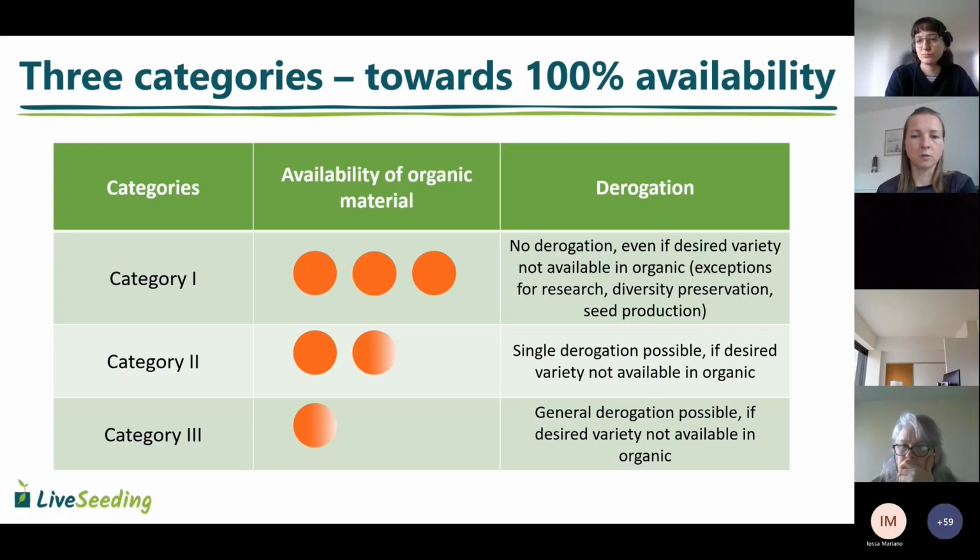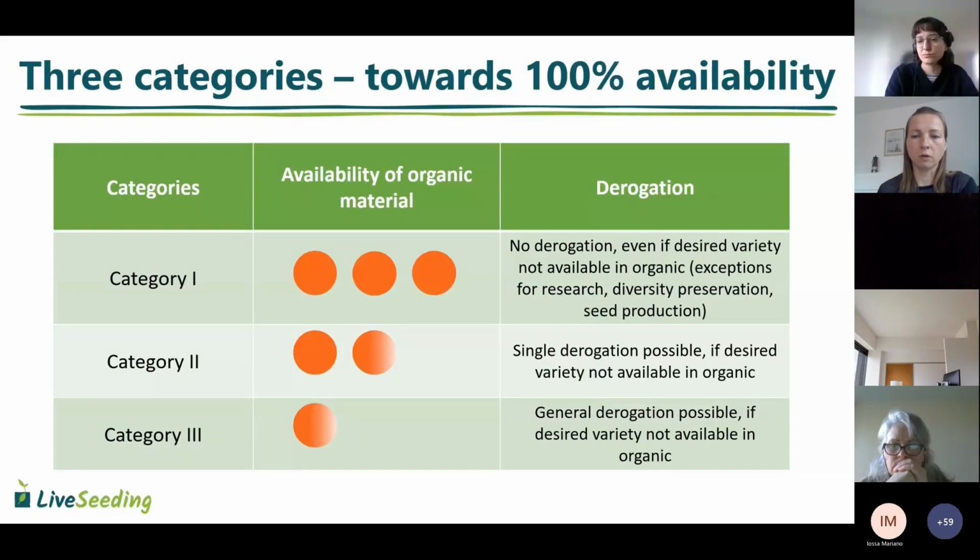And according to the regulation, for each country, category 2 and 3 applies. So for a single derogation, the farmer has to ask for derogation 1 by 1. And general derogation means they don't need to ask for derogation, they just need to report what they have used.